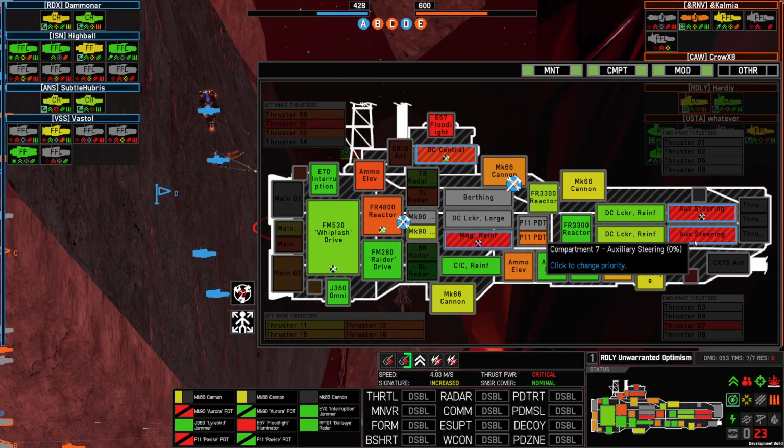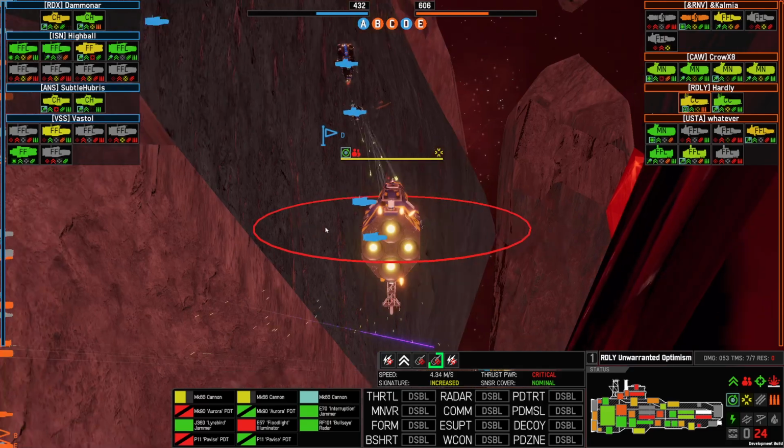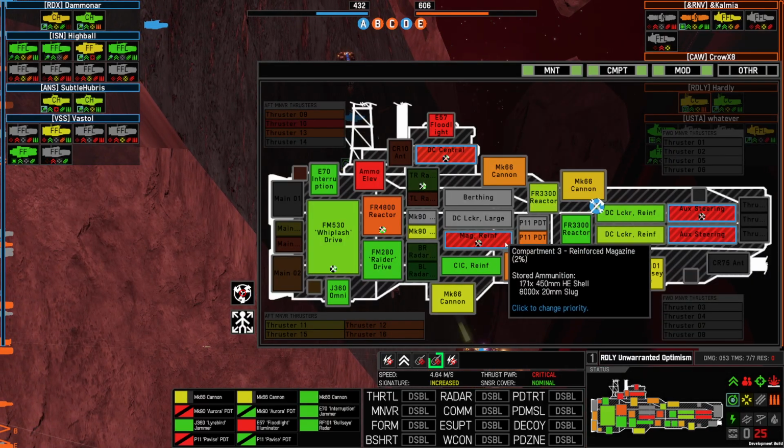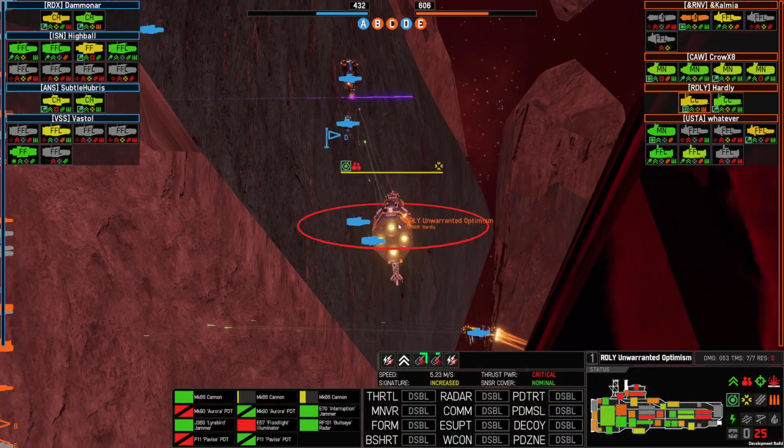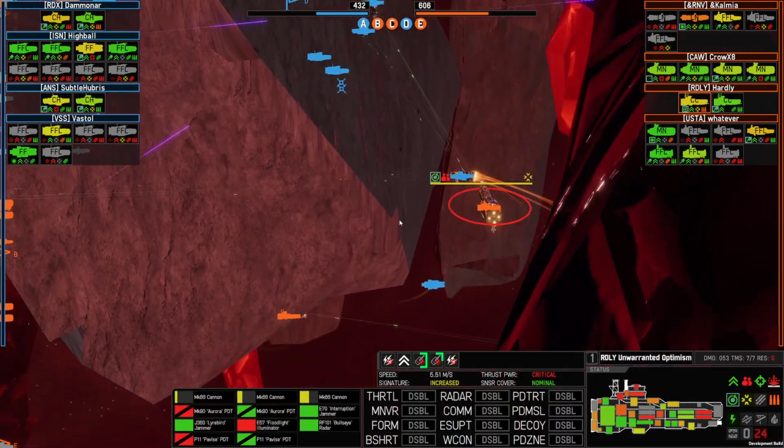Auxiliary steering tanking is good, trying to prioritize repairing those, keep them alive. This thing's mag is looking pretty damaged, though. Losing its large locker is bad. This thing has no more restores, so any damage you see now on this Ocello is going to be permanent.